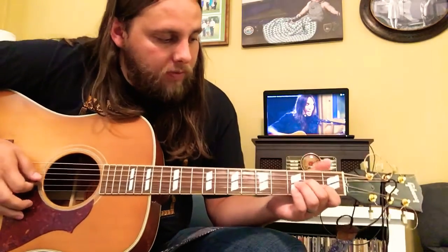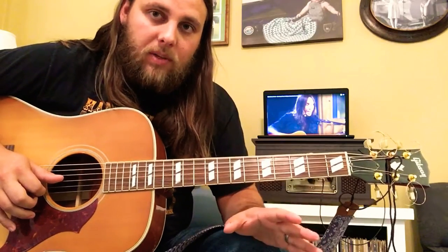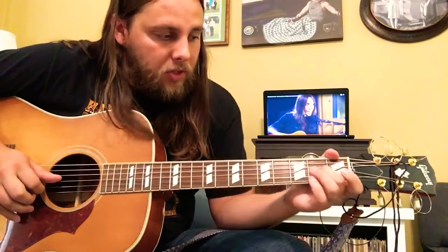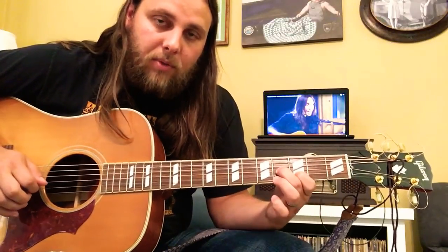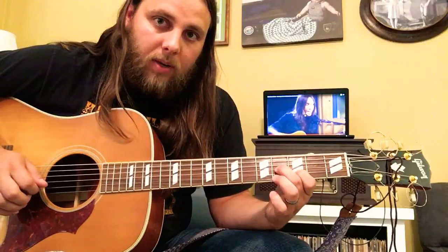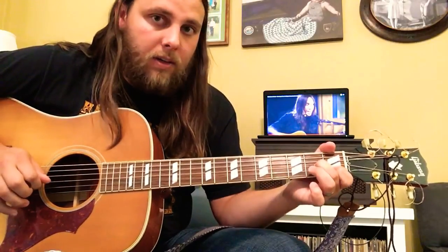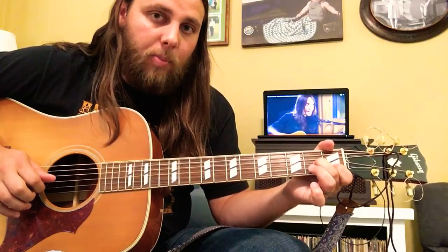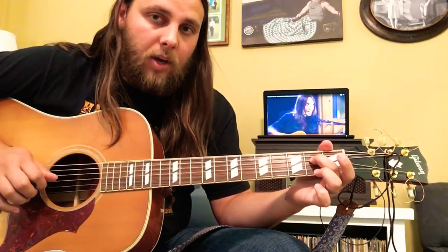The intro starts off like this. You're going to be on the G string. I'm just going to refer to them as if they were in standard tuning. So the G string on the second fret and the B string on the first fret, and you're going to slide them up 2 frets, so to the 3rd and 4th. And then slide back, then open, then 2 on D, and then open G.